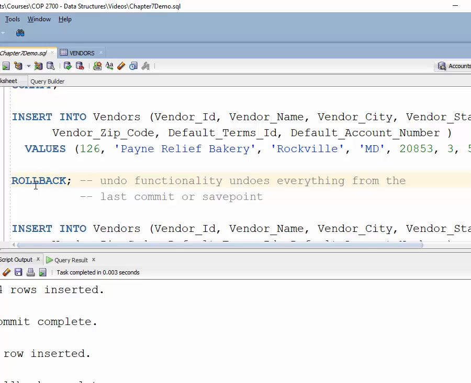A save point is not something that is in the book. A save point is a place where you can say, I want all of these transactions really to be committed up until this point, and I can roll back to that particular save point. So it's just a point in time where you can batch rollback, if you will.